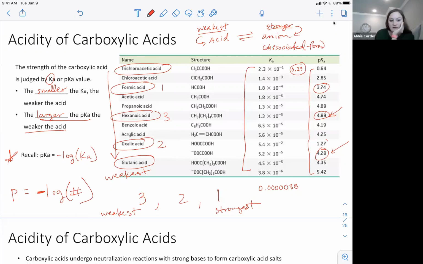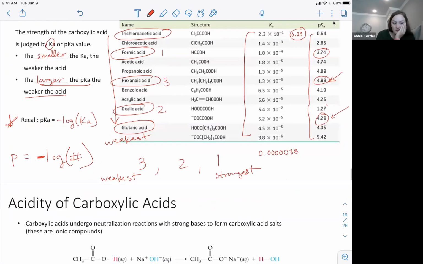I have a quick question. Yes, Abby. I was going to put the words on the note card. Did you say we need to put that whole chart on the note card? No, you don't need to put the whole chart. If you know these trends and you understand these trends, that should be enough to help you. Okay, awesome. Thank you.